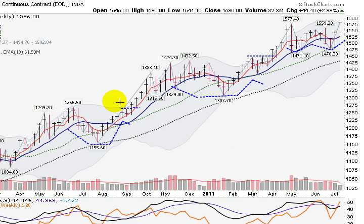Looking at a weekly chart of gold, we can see back in mid-2010 it broke out of a cup with a handle at about the 1266 level, and ran up to the 1432 level. Came back down, formed another cup with a handle, broke out again, went to 1577 back in May, and now we've pulled back, formed a bit of a double bottom, and today broke into new high ground. Another chart pattern breakout for gold.